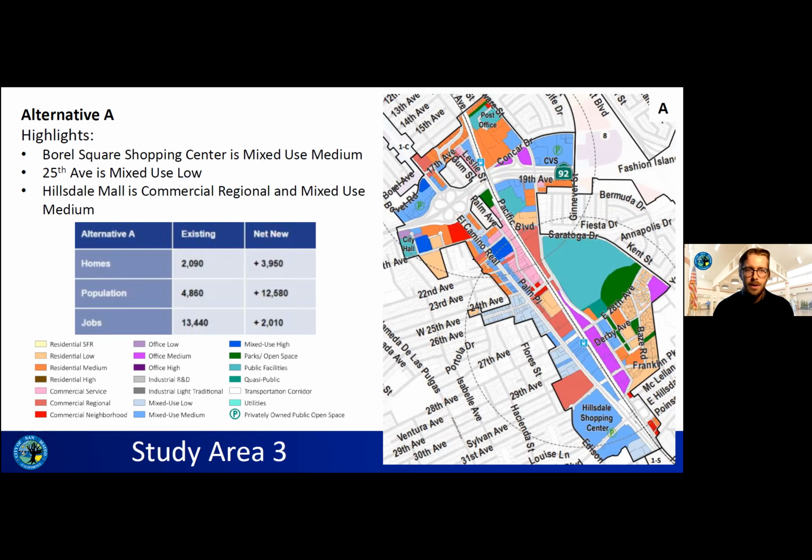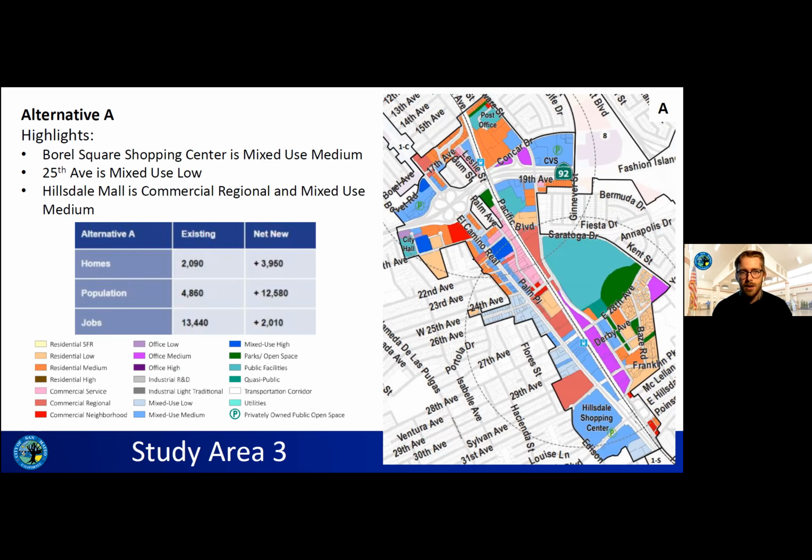And so when looking at the different alternatives here, I'm just going to go over some of the highlights. I know it's a lot of information to take in, but alternative A, the Burrell Square Shopping Center is a mixed use medium designation under this possible alternative. 25th Avenue, that area with shops along there to the west side of El Camino, is a mixed use low designation.